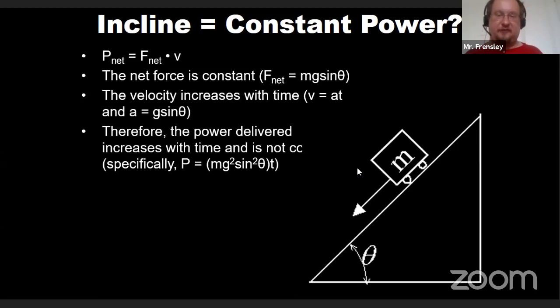And again, I did a little math. That's really just for trivia, right? You don't need to do all that math. I feel like you would get all the points if you just said power is FV. The F's constant on a straight incline, but the V must be increasing because you have a constant force. So if the V increases, the P increases, right? That's not a constant power. Yeah, what you're seeing there, that's not a constant power. The power is increasing every second, right? Isn't that crazy? Power is the rate at which energy is delivered, and the rate at which energy is delivered is increasing itself. It's a rate that increases, right?